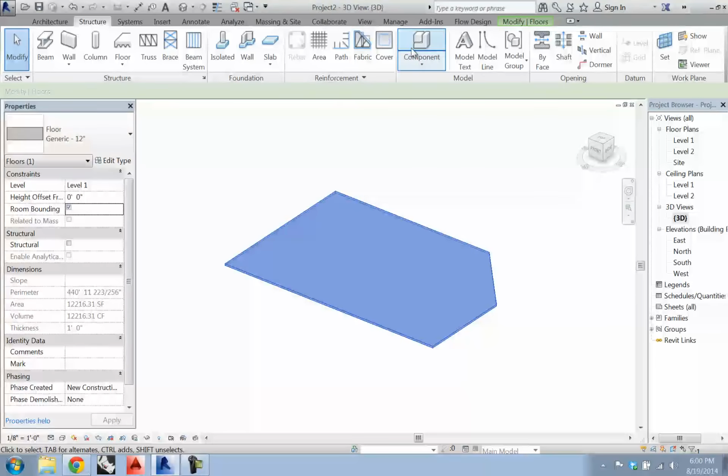Under Structure is where you see more specific kinds of objects that will have properties associated with them that can be analyzed using some of the built-in tools in Revit to define how the structure is actually functioning in the building. So these pieces of geometry aren't just geometry inside of a model, but are actually elements that have information associated with them in terms of their performance.